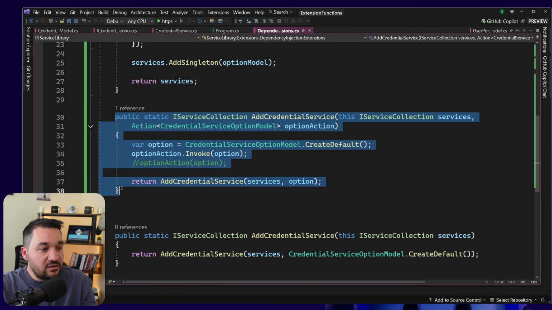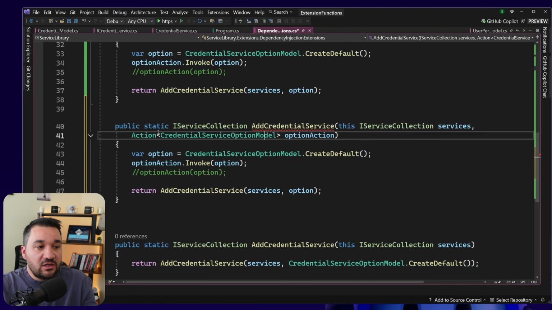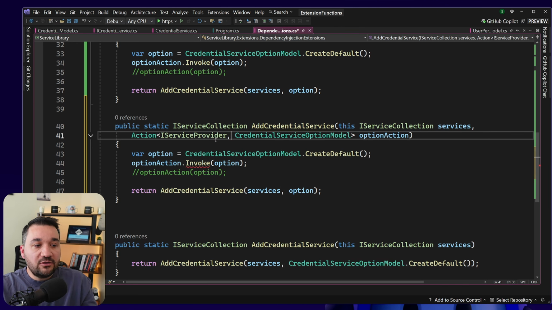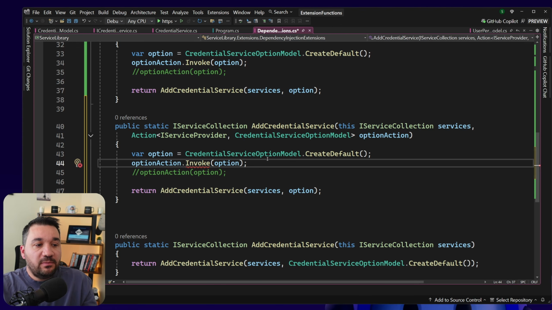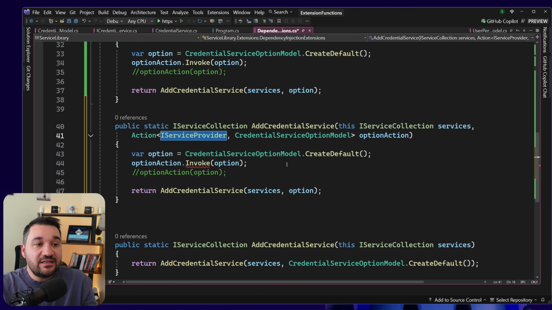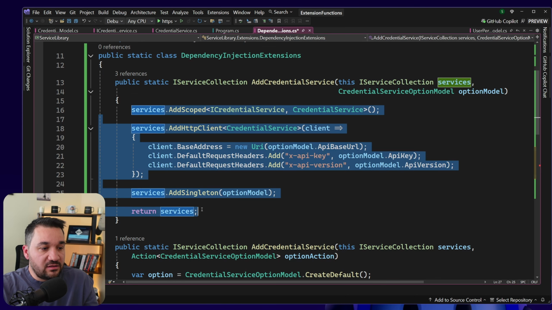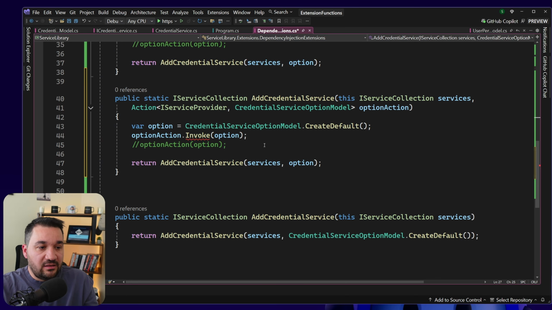So let me copy this and say, okay, this action not only accepts that model, but also accepts my service provider, right? I'm going to have to pass that service provider, whatever it is, over there. But in that case, to be able to access that service provider, you will have to use one of these service providers provided to you. What I mean is, let's say you have, let me copy this. You can just tidy it up later.